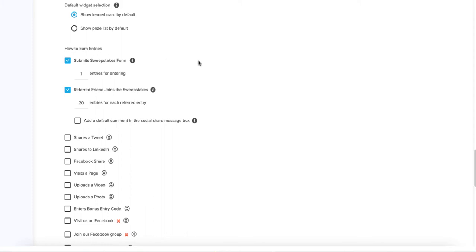Here we can start out with adding only one option for earning additional entries, and we can add more each week, or you can start off with adding a bunch of bonus entry opportunities. After they enter the sweepstakes, they're going to be presented with the opportunity to earn more entries by taking these steps. By default, we have referred friend joins the sweepstakes.